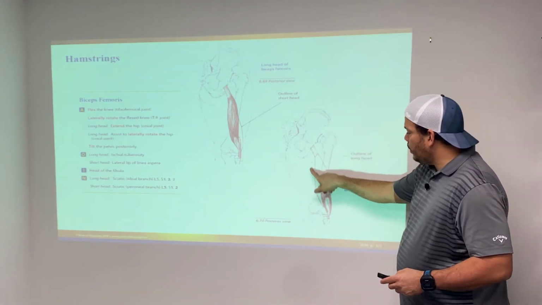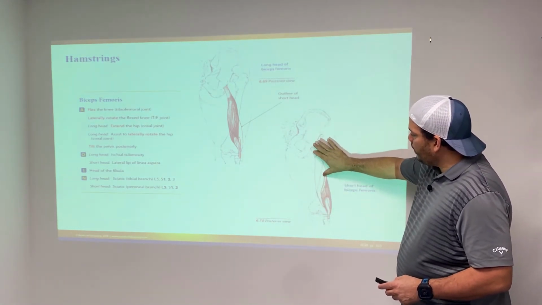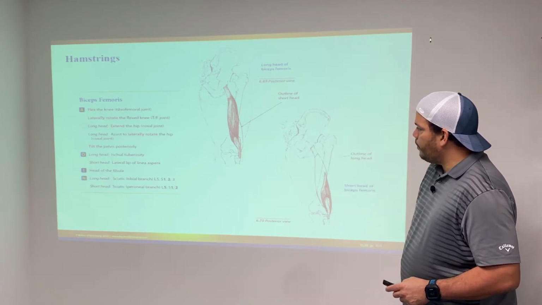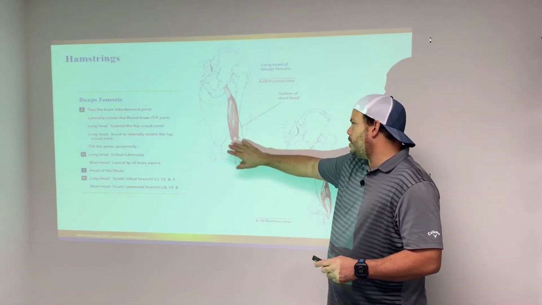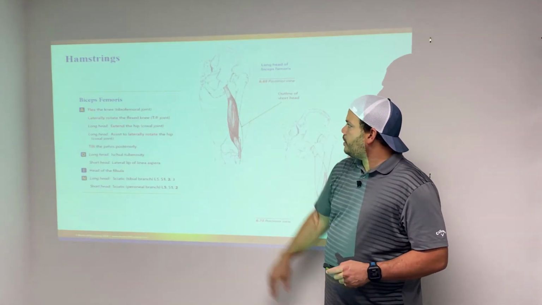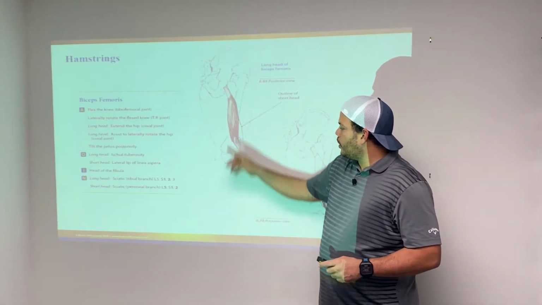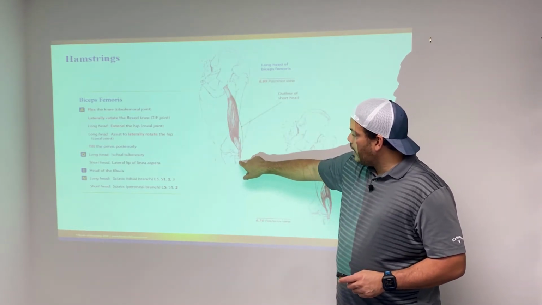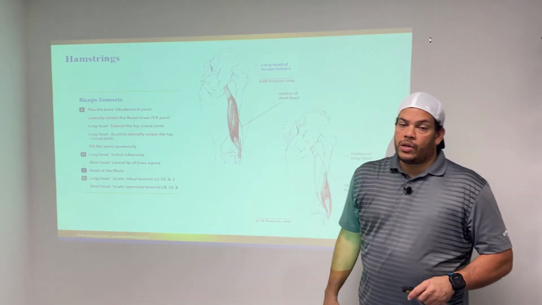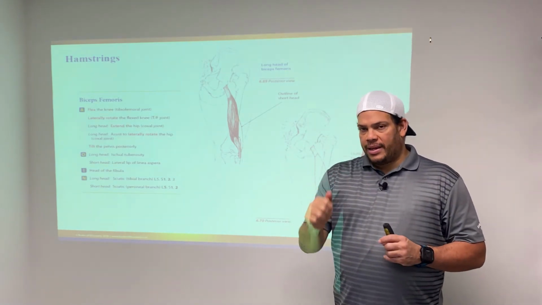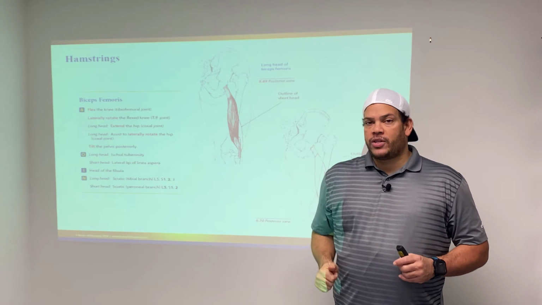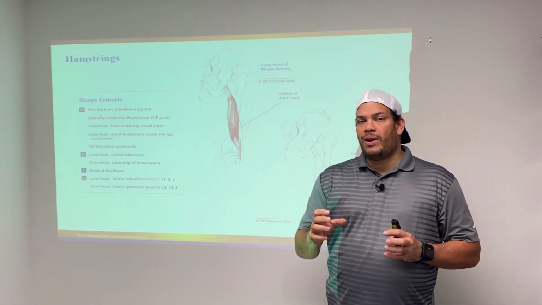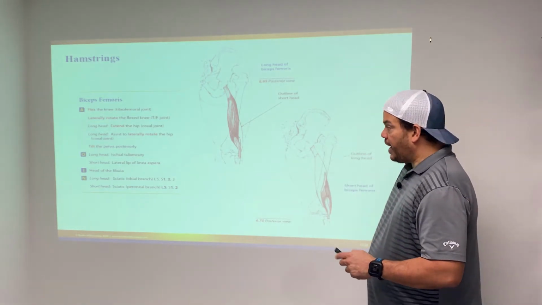Here you can see the silhouette of the long head of the biceps femoris, and then you can see the short head of the biceps femoris. And here's the opposite view. This is not the best view, but you can see how the muscle goes from the ischial tuberosity, and it attaches at the distal end on the fibula, actually the head of the fibula. So besides performing extension of the hip and flexion of the knee, when the knee is in a flexed position, it will assist in lateral rotation of the flexed knee.